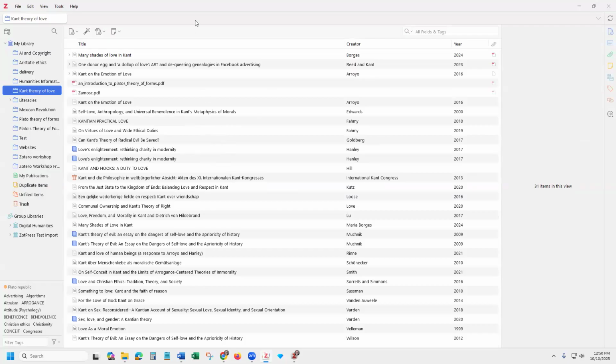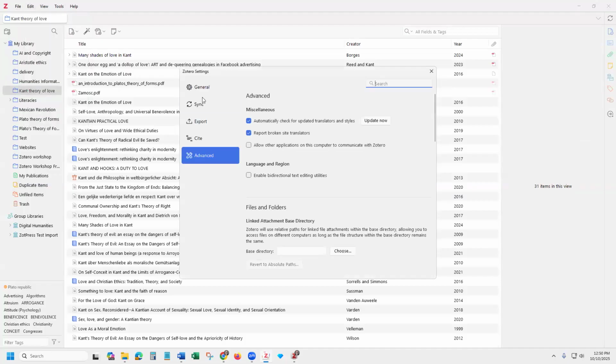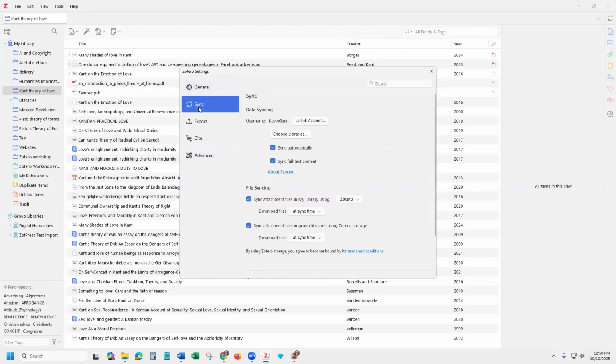Now I want to talk about syncing because I think it's very important just to let you know. So if we go up here, we're going to take a look at these particular items here. If you go under Edit and you go to Settings, you have sync listed right here.